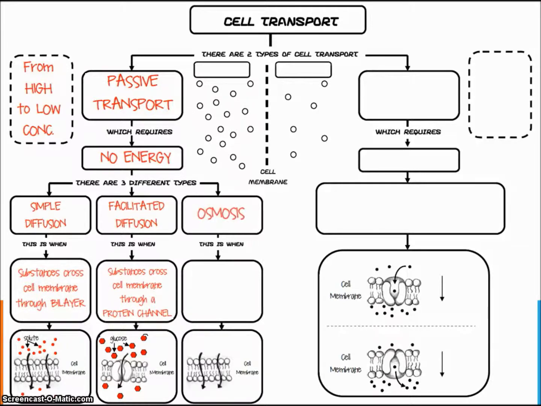Lastly, we have osmosis. That's just the movement of water, so it's specific to that. Water's going to cross through that membrane. It has its own special term because water is so fancy. So it's over the VIP thing. It's over everything. It doesn't need help. Water even has its own term. It can get in that club any day, all day, every day. Okay, so once again, high to low. Going down those stairs is no energy.